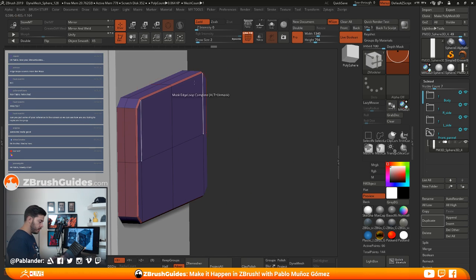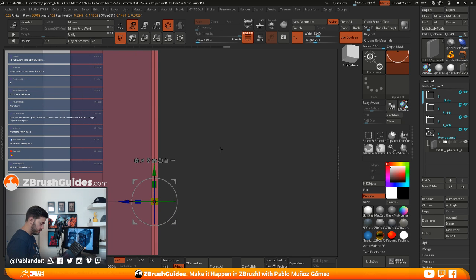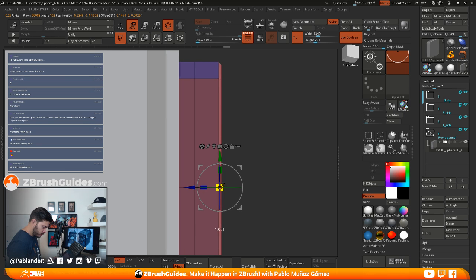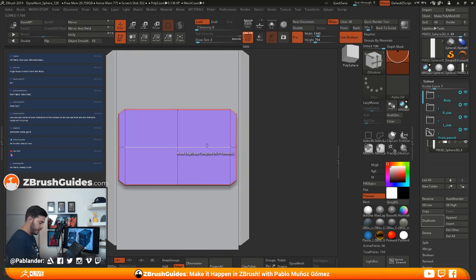Let's invert the masking, bring in the gizmo, center that, and we can scale it up a bit. Just a tiny bit, and move it maybe forward a bit. Clear that mask, and there we go. So we have now a tiny little bit of bevel, but it works, right?